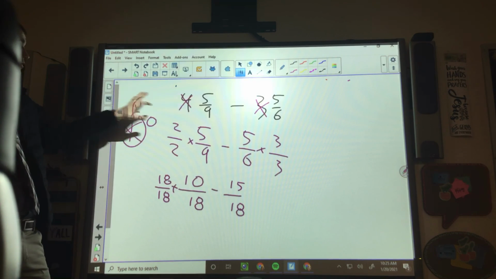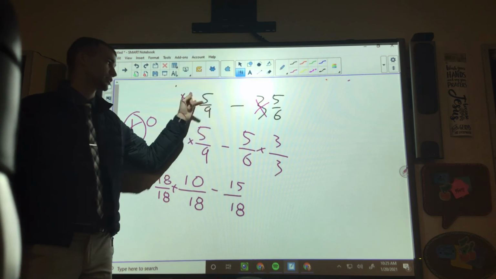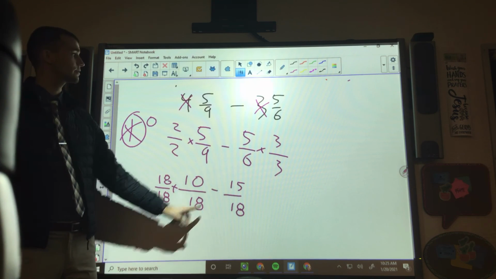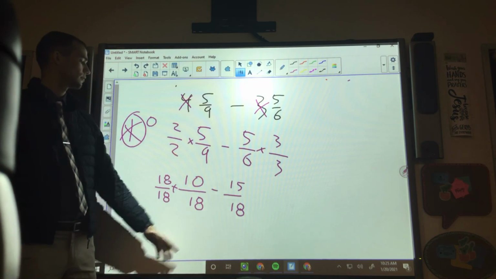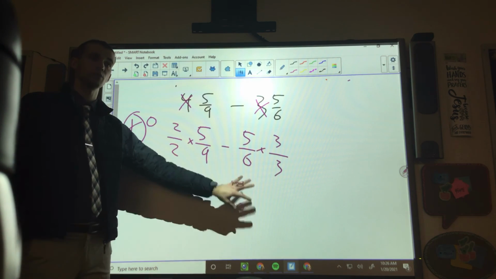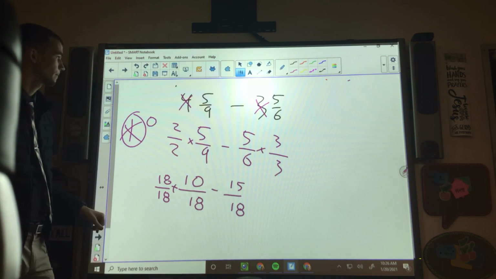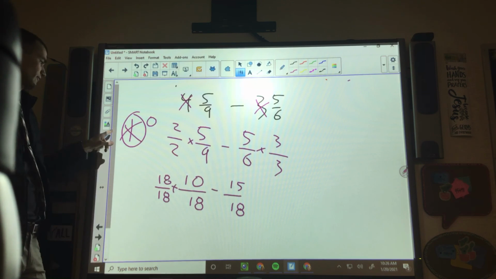Another way we could be doing this is we could just say, hey, 4 and 5 nines. We know 5 ninths. Get that common denominator. Get 4 and 10 18ths minus 3 and 15 18ths, and we know we can't do 10 minus 15, but that's just more numbers down here. That's why I usually avoid that for you guys. But yeah, the extra number only goes on that first part.